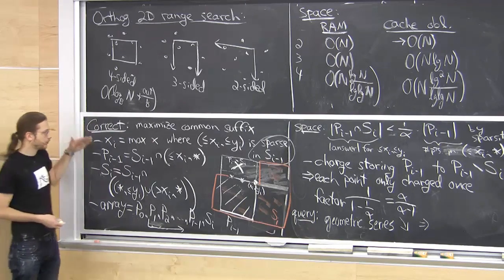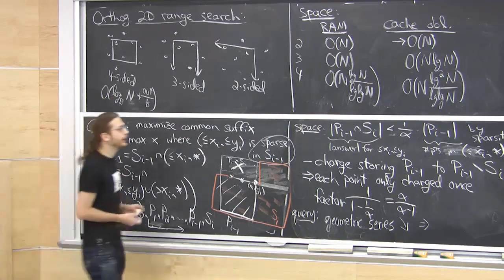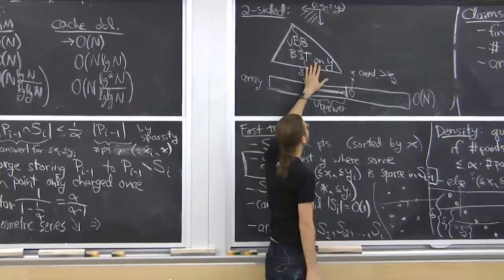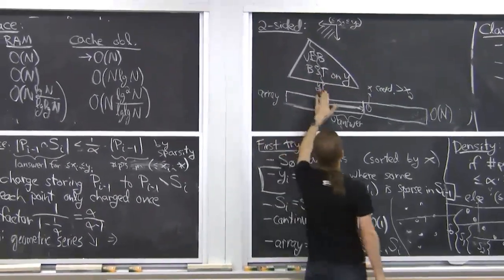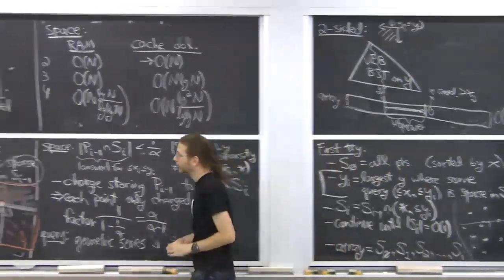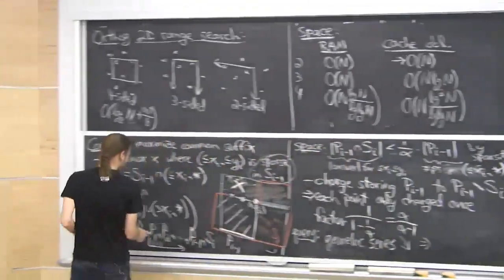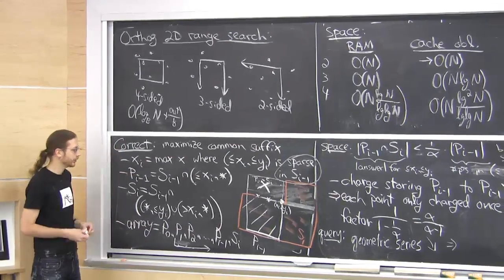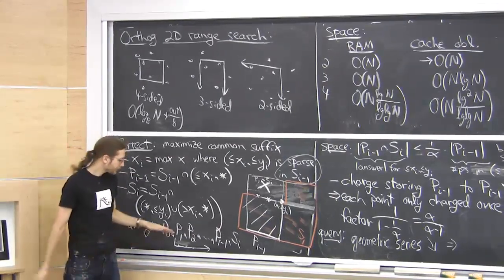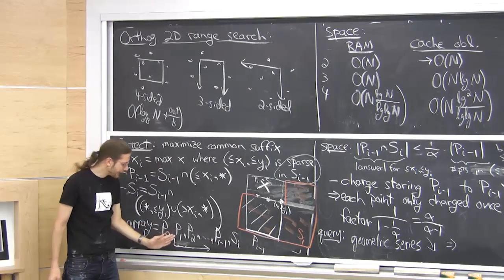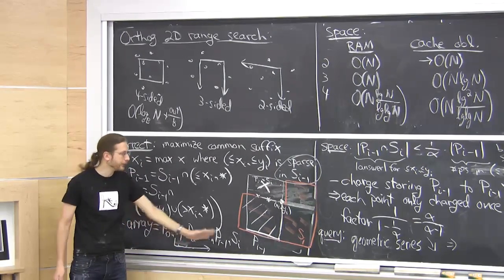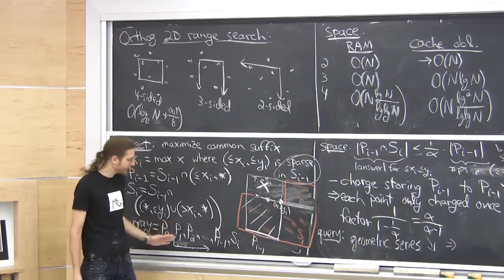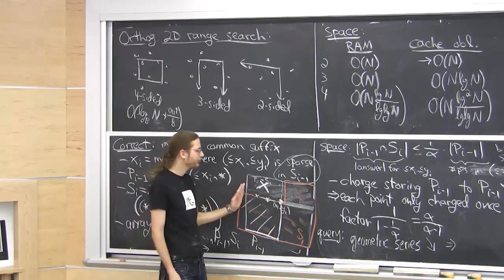So, we basically figure out where we are in Y coordinate. That was the overall structure. We had a van Emde Boas search tree on Y. So all we know at this point is the Y coordinate of our search. And so we use that to determine which of the PIs we go to based on where the YI becomes no longer dense. And then we're going to have to search through that entire PI and potentially more of them because this is no longer an SI. It's just doing the things to the left.